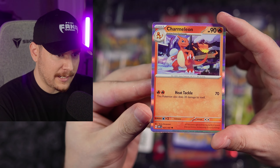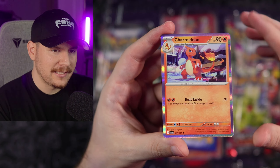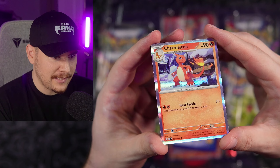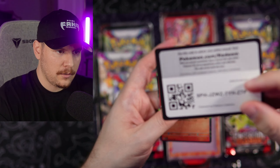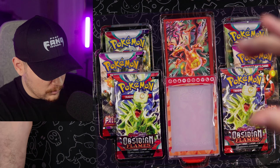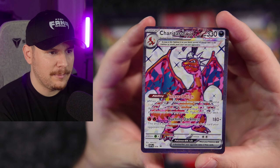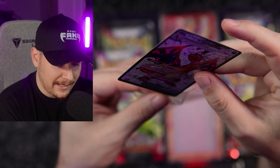We have our Charmeleon — this just happens to be the one I grabbed first. Just a regular holo. Looks like it's from Obsidian Flames. This isn't a holo in Obsidian Flames, but this is a holo version of a card from Obsidian Flames — just a regular uncommon. It would have been nicer if it had that Cosmos holo pattern on there. And then we have our Charmander artwork from Obsidian Flames, which is a common but in holo form. The main reason I think they made this product is to get people these Charizard EXs, and I think we're going to be getting this exact same Charizard in the new shiny set that's coming out.